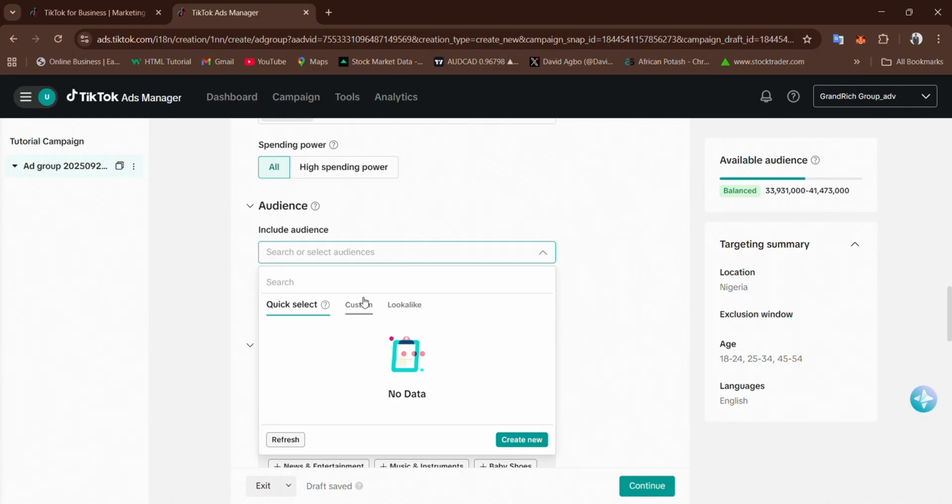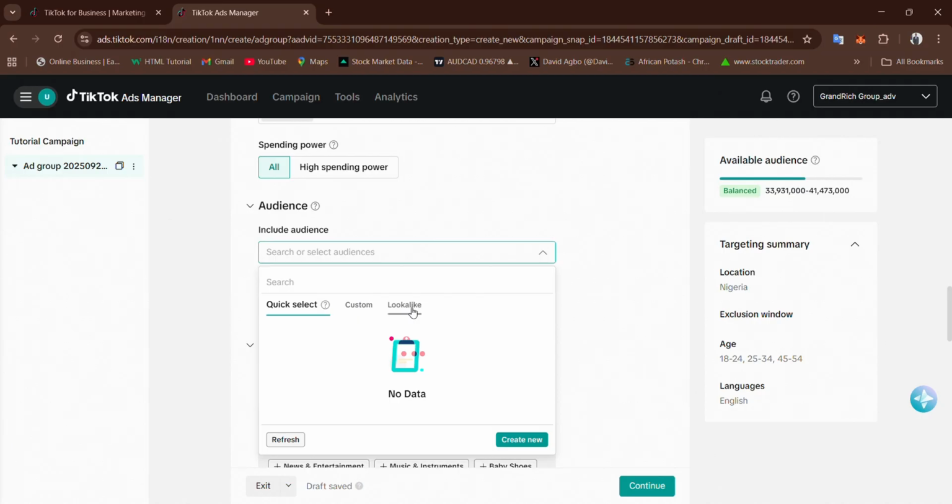How about custom audience? Custom audience basically has to do with people that have already interacted with your business. These people are already familiar with your business. Probably people who are following your TikTok account, people who have watched videos on your profile, people who have commented on one or two of your videos, people who have shared your video, and people who have purchased something from your TikTok account in the past. All these people together are your custom audience, because they have already interacted with your business in the past.